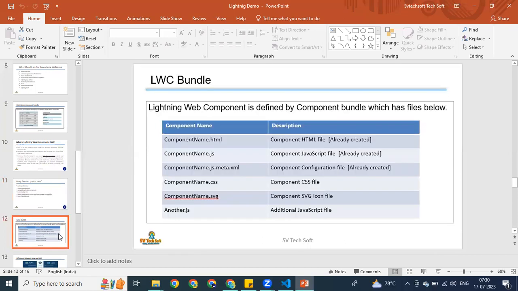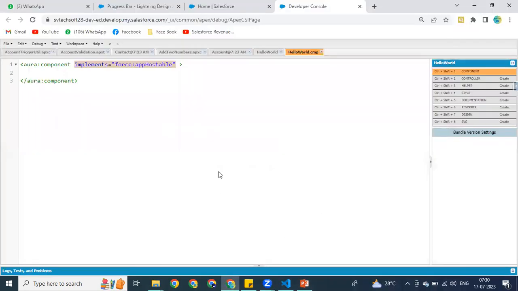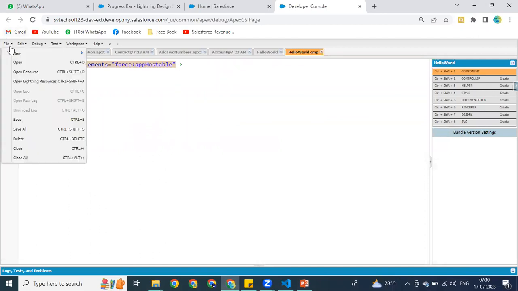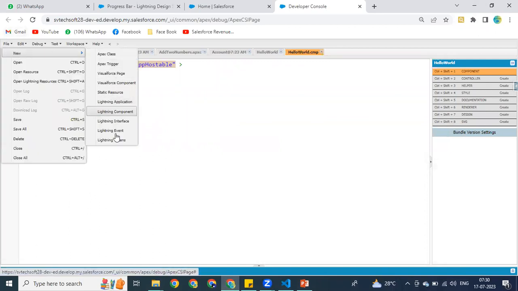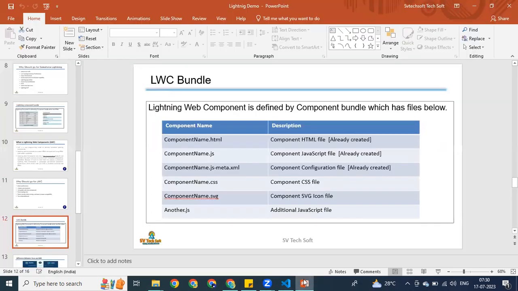First of all, the LWC bundle. You cannot create your LWC component from the developer console. If I go to File, New, there is no way to create an LWC. To start development on LWC, make sure you are maintaining any one of the IDEs.